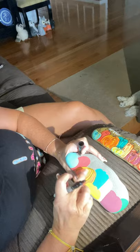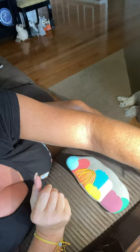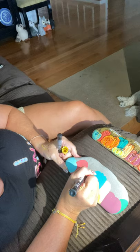And then I don't like how thick that is, so of course I'll go back and kind of blend it out. Ooh, that yellow looks much brighter. So see that where we added some color there.